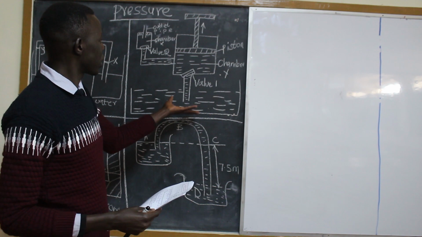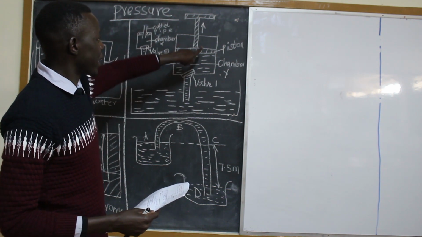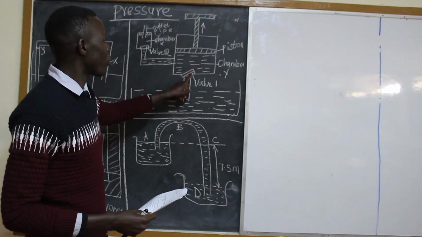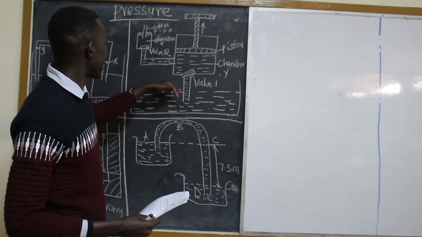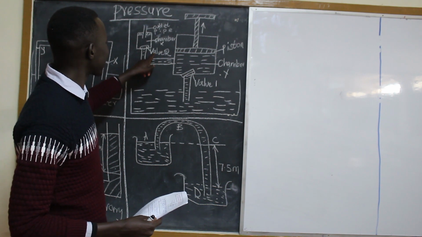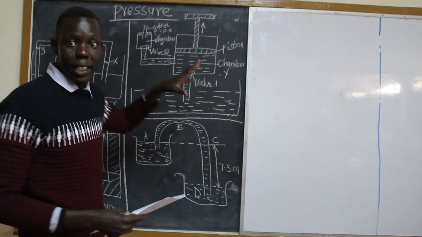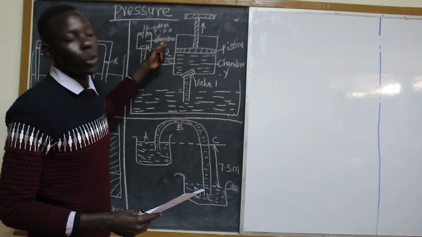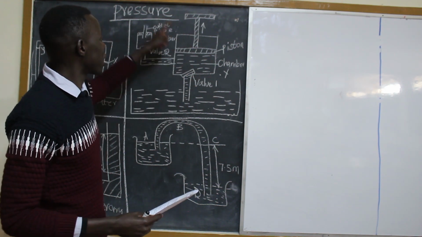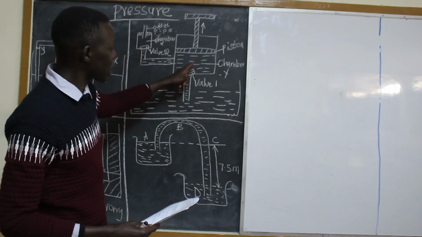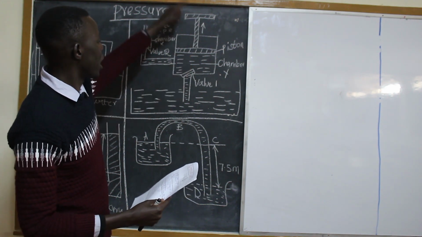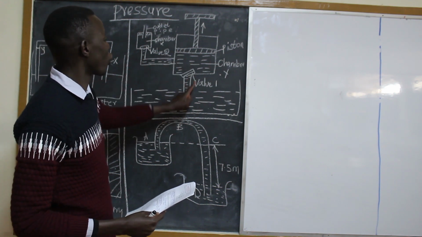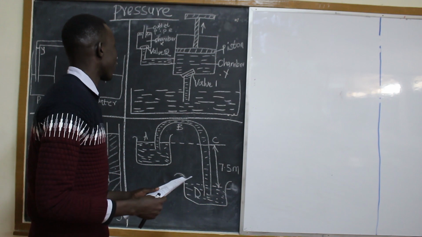You know, when you pull this upwards, less pressure is generated in this chamber, allowing water to get in, opening valve 1. When the water gets in, valve 2 on the other side will have to close. These things take place simultaneously. When this one is opening, that one should be closing. So when you pull this upwards, you create a low pressure region in this chamber, allowing water to flow upward, opening valve 1.